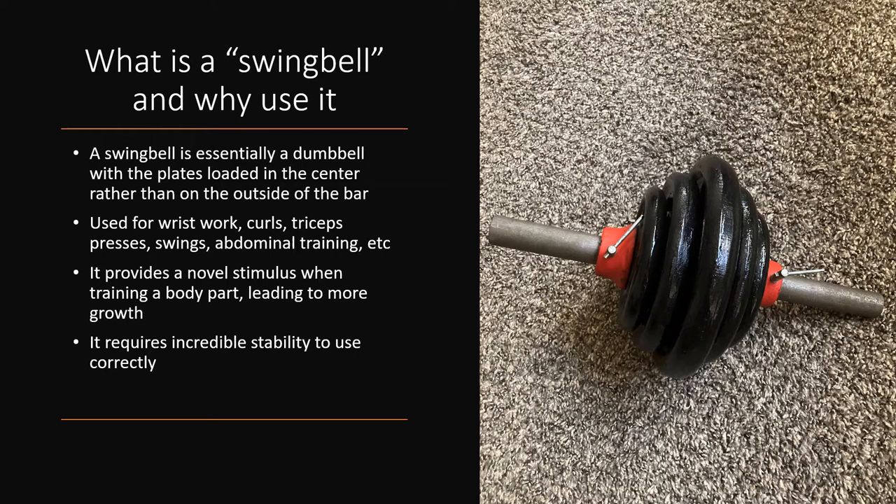I always think it's great to try new exercises and this is certainly one of them. If you wanted to make something like this, you could easily do it out of a dowel rod or a PVC pipe — I've done both and they work great. But mine is an original York set that I received about three or four months ago during Christmas time. It's a wonderful set and it works great. It's essentially just a short bar with two end caps on the end, and it requires a ton of stability to hold it on the outside.